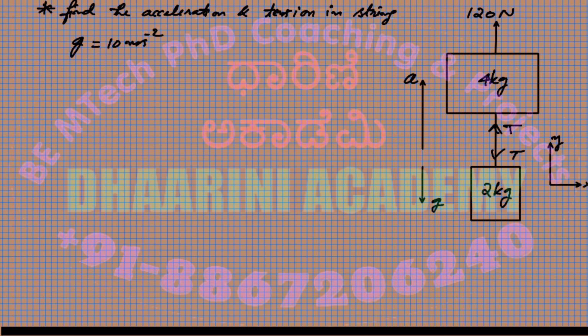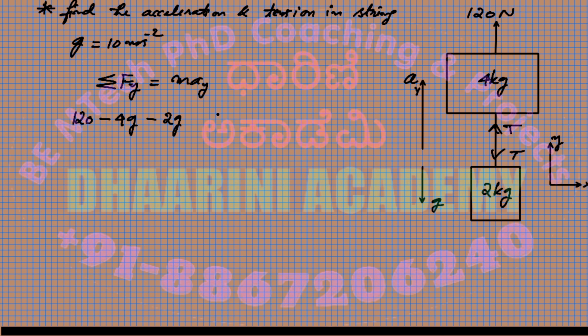The equation is summation F along y-axis is equal to the mass into ay, acceleration in y direction. Okay, let's look at each and every block. There is a force of 120 going upwards, so this is positive. What is the force that externally acts on the 4 kg body? That is downwards because of Earth's gravity. So that is minus 4g. You see, this part was not there earlier. Okay, minus 4 into the gravity. Again, minus 2 into gravity.